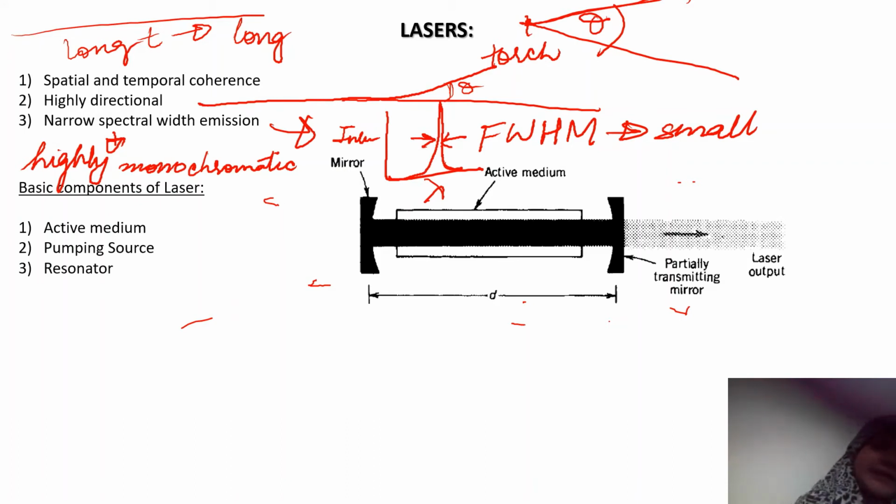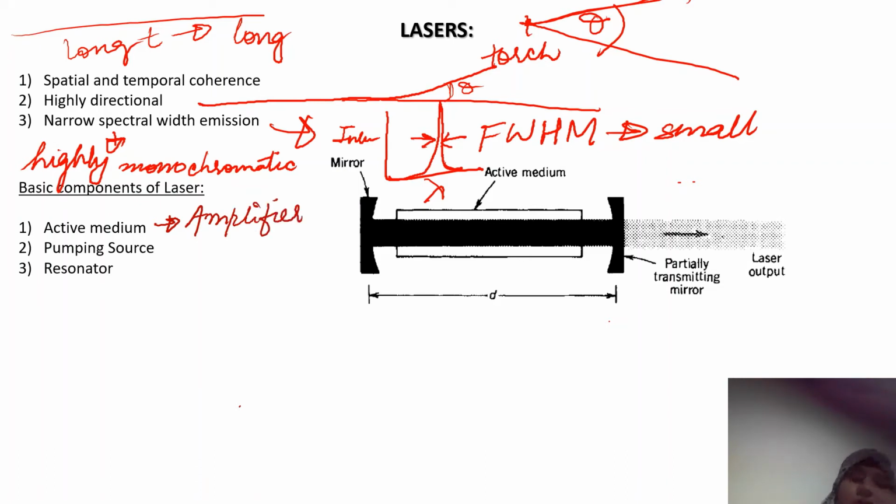Now let us move on to building a laser. So what do we need? What are the important components that are required when you need to build a laser? One of the important components, you need a medium. Medium in the sense, some material having energy levels in between which your lasing is taking place. This acts as an amplifier for the light wave. This active medium will act as an amplifier for my light wave.